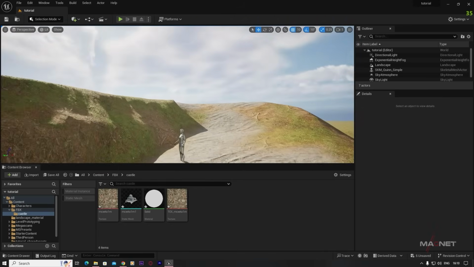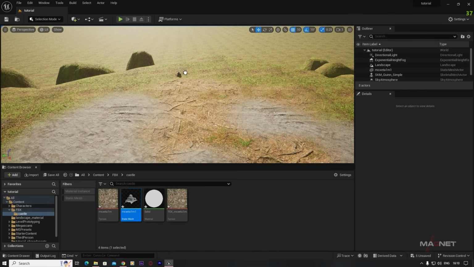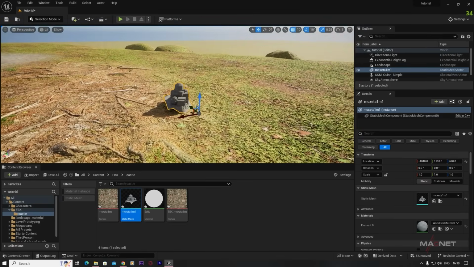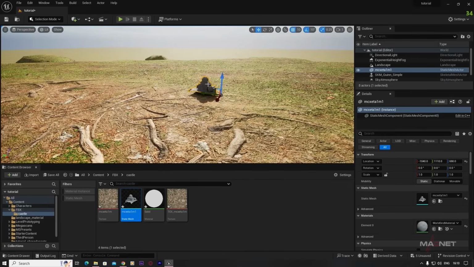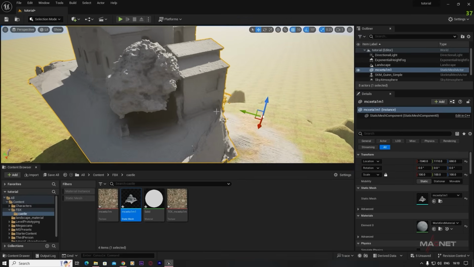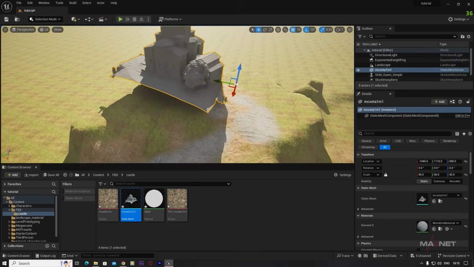And now we're going to bring our castle over here. Okay, so here is this castle model, and we're going to bring this up here, and you can see that it is quite small, so we're going to increase its scale. After selecting this model, go to its details panel, and first we're going to uniform the scale by clicking on this lock switch, and then we're going to increase its scale. So maybe put 100 for now, and let's see. So here it is, and it is now quite big. So again we're going to decrease the scale to maybe 50, and here it is.